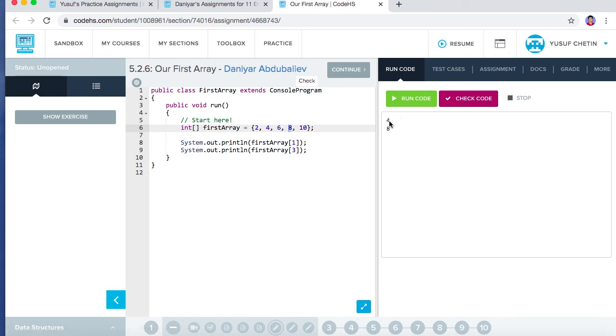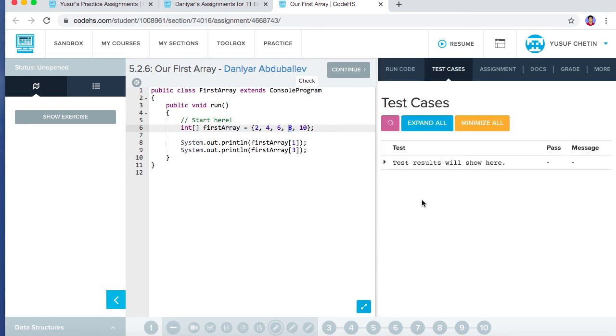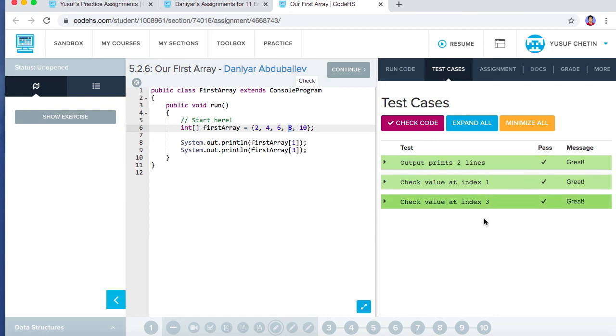Yeah, so 4 and 8, okay, 4 and 8. Then that's all. Let's check the code again. Yeah, so we don't have any problem here, guys. So we created an array with data, and we showed the specific index 1 and index 3.